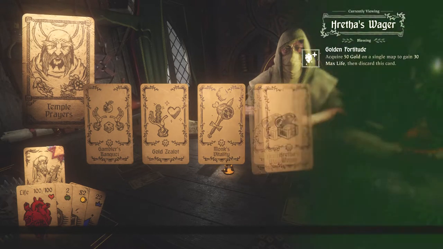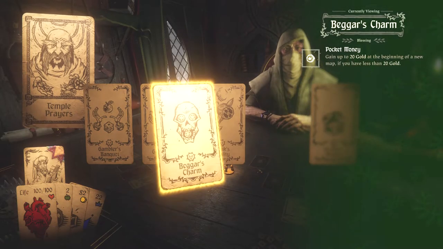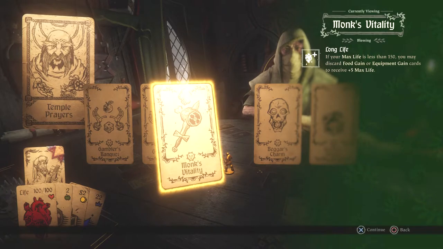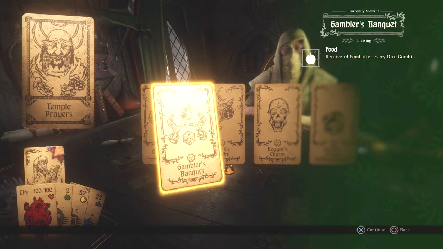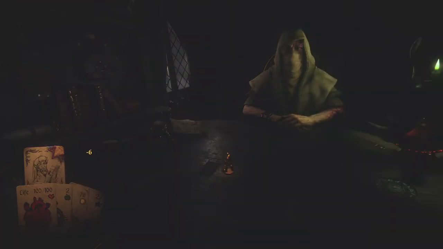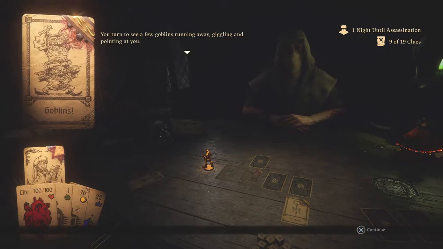Get what I was hoping, but that's not gonna work. It's just fine. Receive 15 life for every gold card. No, I don't. That doesn't matter. Receive plus 4 food after every dice gambit. Just first rolls to dice gambit, so let's go with this. There's nothing that increases my gold, so we'll go with that. Cost 6 gold, but. Yeah. That's fine.